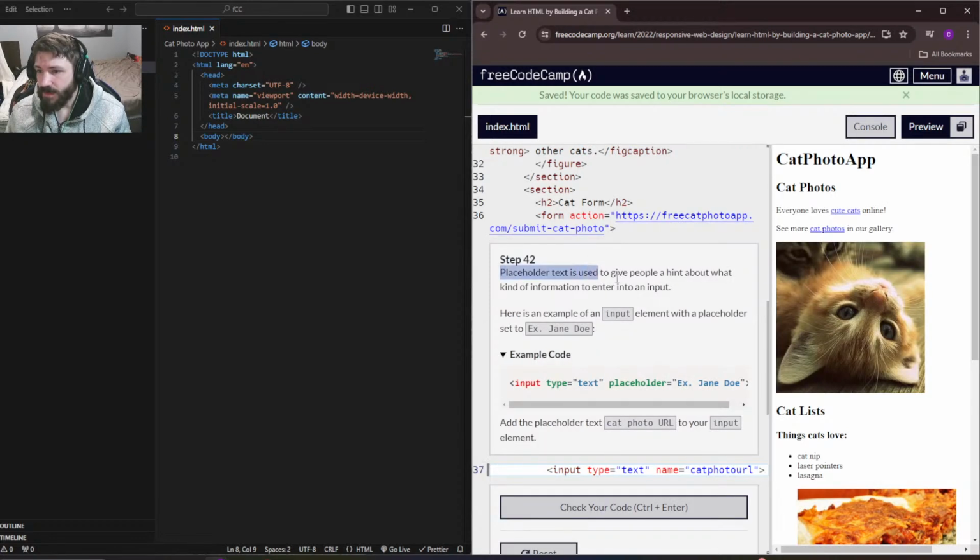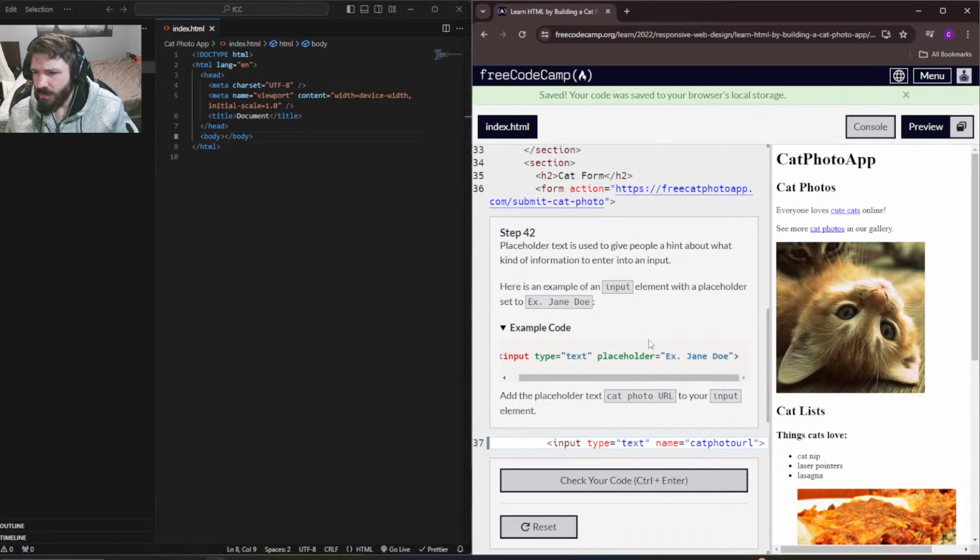Placeholder text is used to give people a hint about what kind of information to enter into an input. Here's an example of an input element with a placeholder set to example Jane Doe. Add the placeholder cat photo URL to your input element. Where is it?